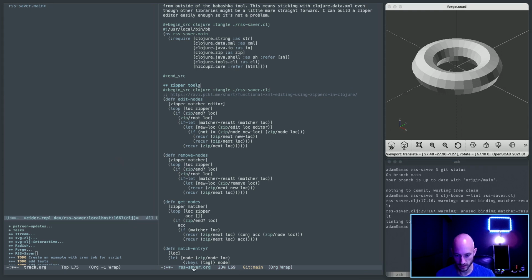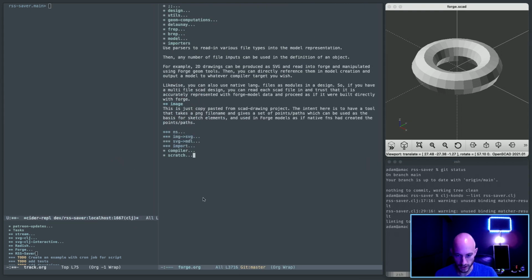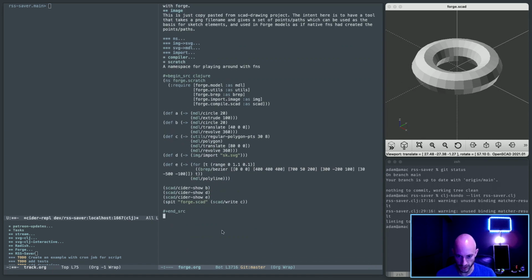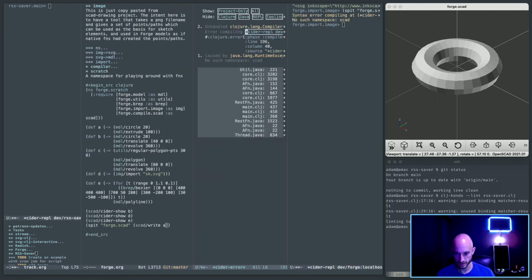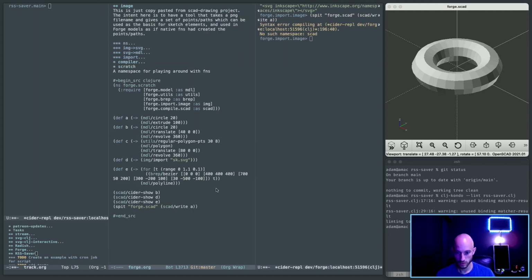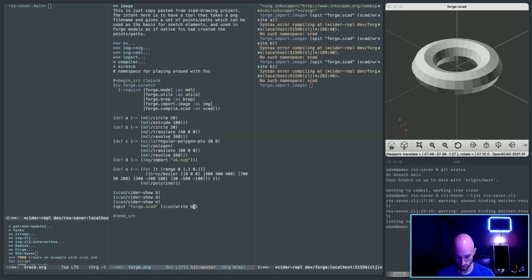Let me pop over to here. So if I load this scratch thing here, let's try to run this. Oh, I'm in the wrong namespace, of course. No wonder.